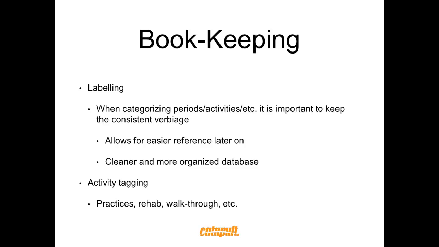You can categorize them as rehab. You can categorize them as injuries, so you can categorize what's going on in each of these periods, so you can have a better idea in the long run later on when you need to look at what's going on in the session. And you can do the same thing as far as athlete tagging individually within the session itself. You can tag an athlete as injured or rehab or off to the side, so that you can actually exclude that information from your database and from your average set, so you don't have those outliers throwing off your general data.